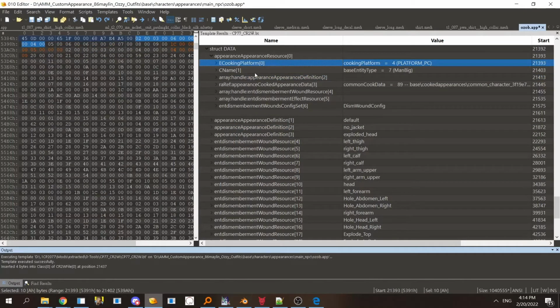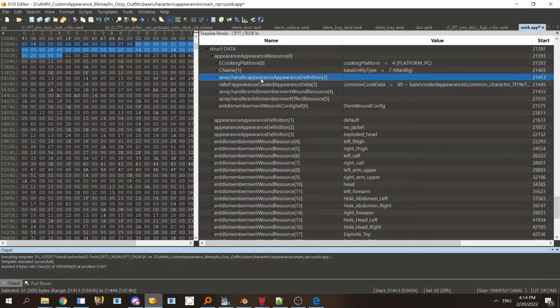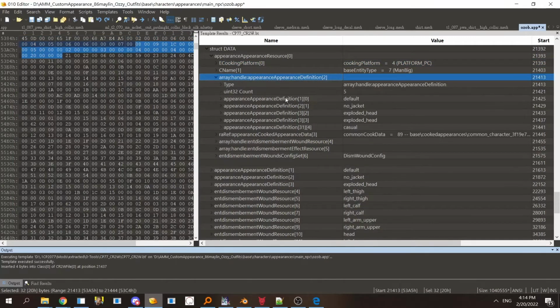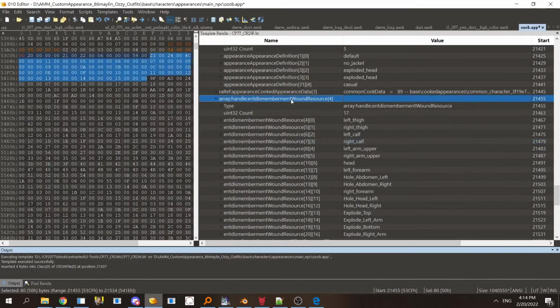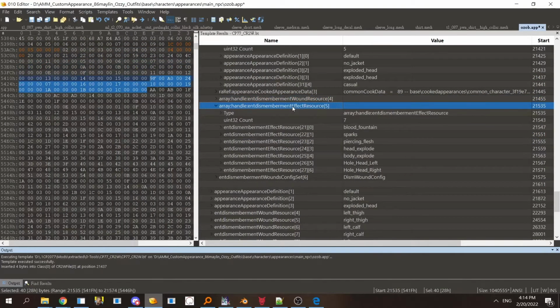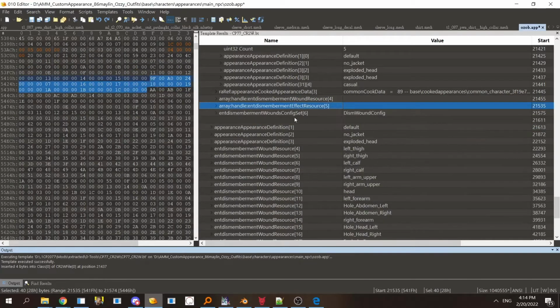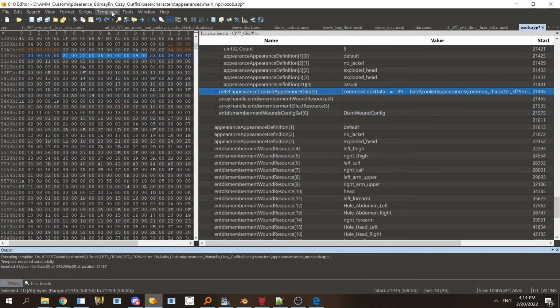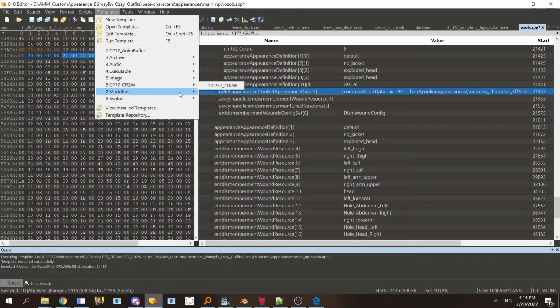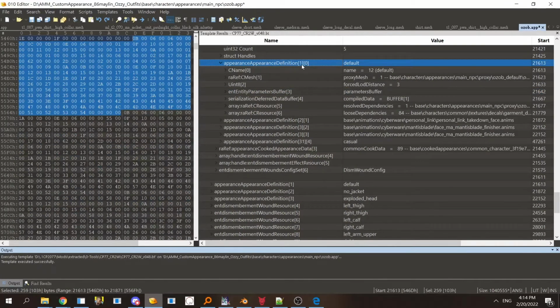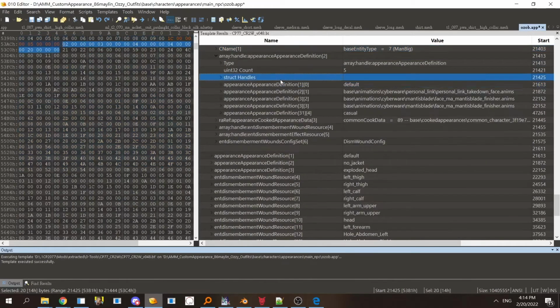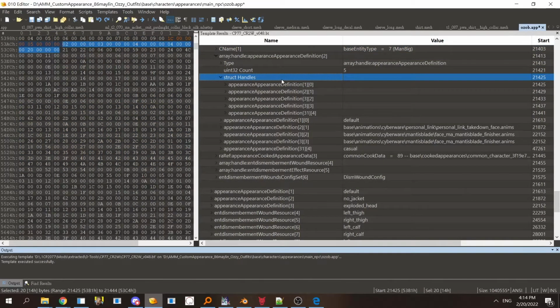Struct data, handle. Don't tell me it's because of the script being wrong, because I had that happen and it is very annoying. Let me see. No. Yes.